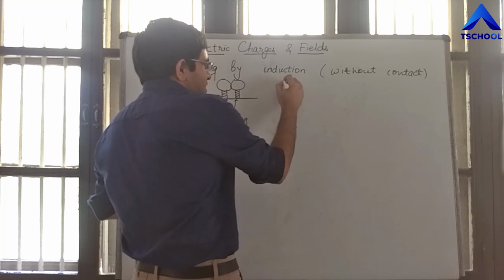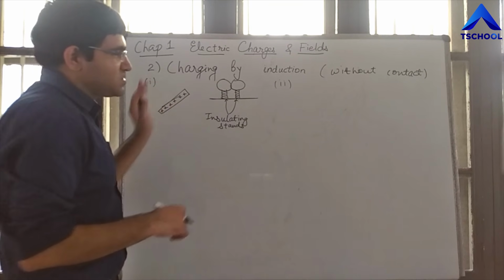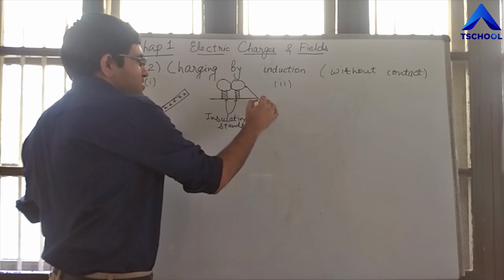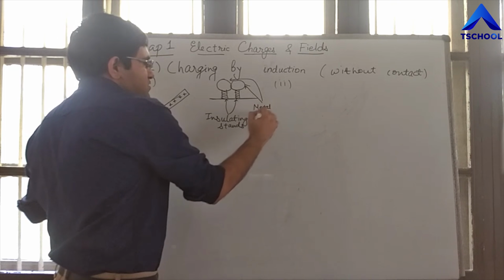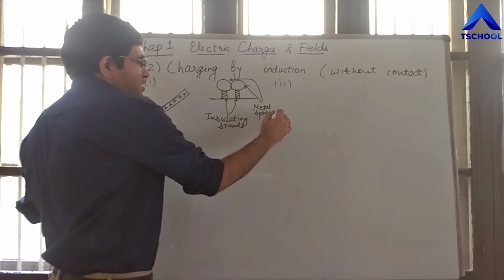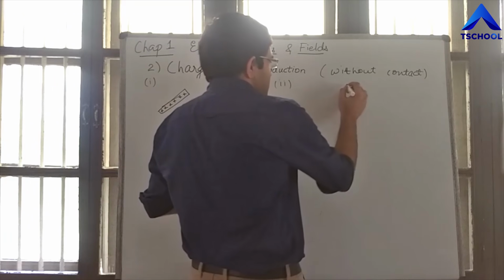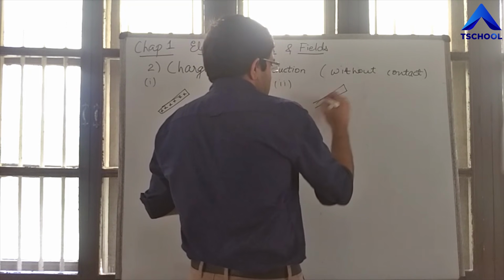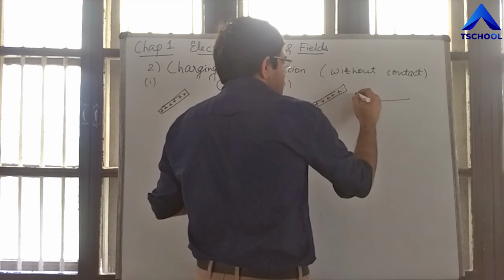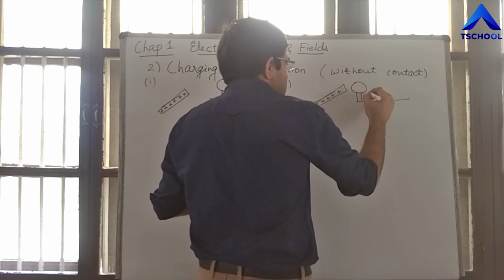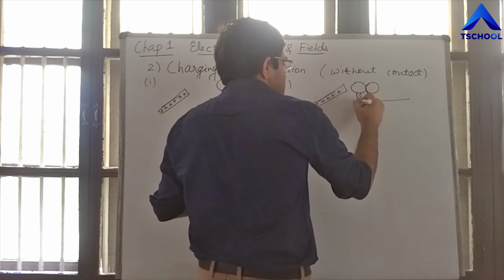So like I said, this is what we start with: one glass rod which is already charged, let's say positive, and two metal spheres. Let me just mark that out as well. These two are metal spheres that are in contact. Now what we do is get the glass rod close to them. First, let's say it was far. Now we get the glass rod close to them, but yet not touching them. Don't forget, it's not supposed to touch.